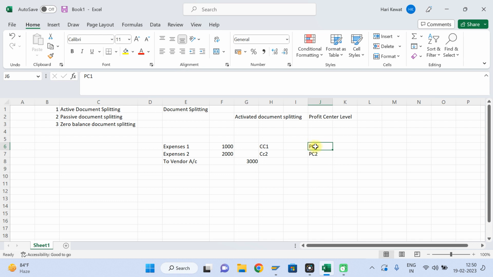But if I want to pull my financial statement at profit center one level, then I have debit balance but I don't have credit balance, because in vendor I don't know how much belongs to profit center one. So I have to split this vendor into two, one for profit center one and one for profit center two.